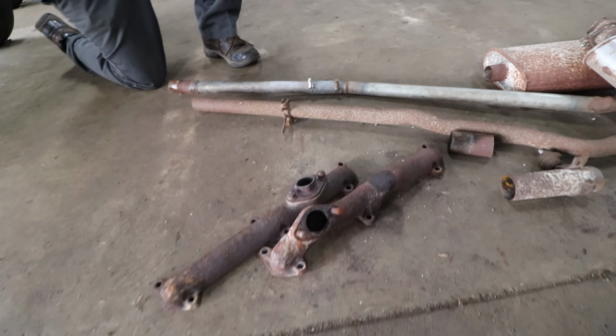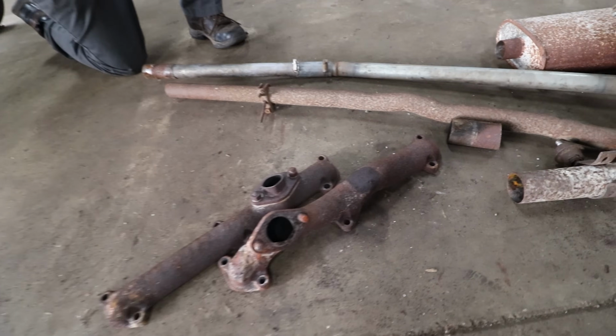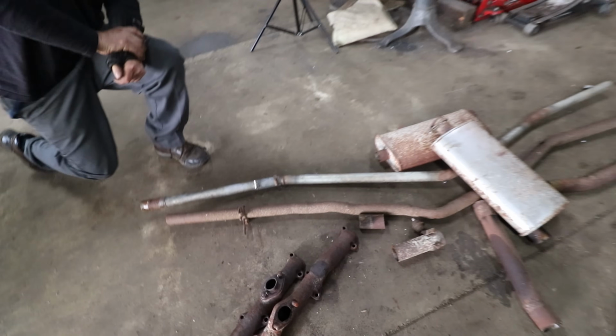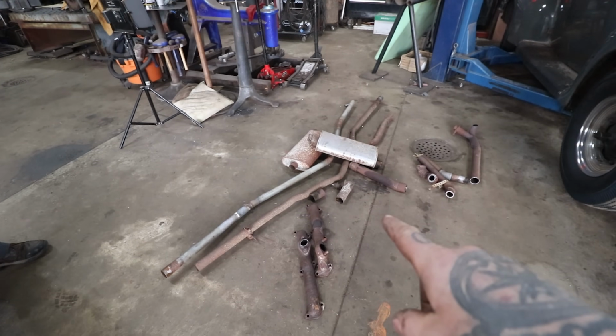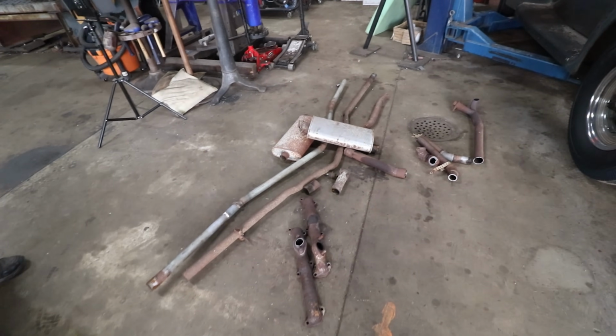And if somebody down the line ever wants to restore this car 100%, they can just get cast iron exhaust manifolds. So got all this stuff off and on the ground. It's going to go right in the scrap trailer, unfortunately. And we're going to start fresh.